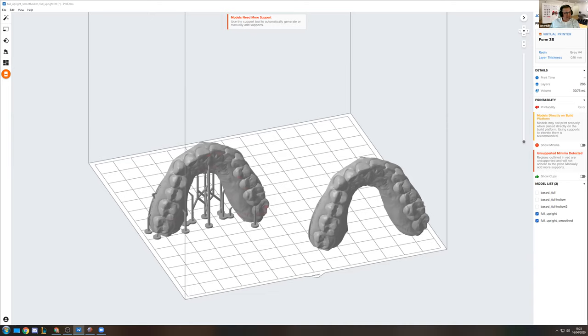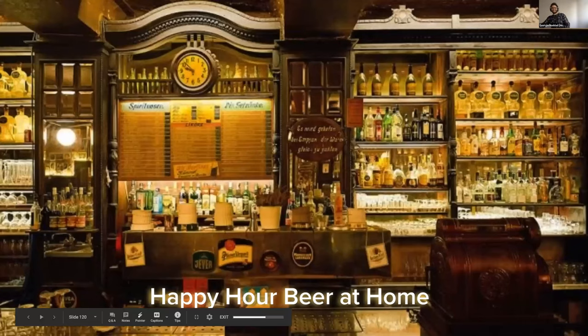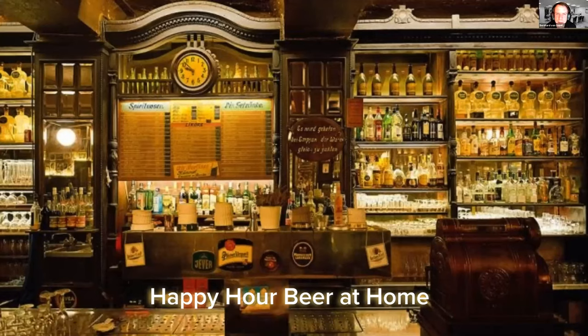Can we change the slide to the next one? Thank you. Yeah, okay, I will actually share. This is a special slide that Dr. Jan added. So here we go. I guess if you want to enjoy some time. And this is the bar in Berlin, right? Yeah, this is a bar in Berlin. This is a still picture, but it's from a live bar, a real one. Yeah, I can recognize the beer brands, so it's Urquell and so on. It's typical Berlin beer. Nice, thanks for making the effort and adding that to the slides, the special touch in this sense.